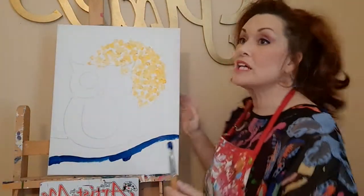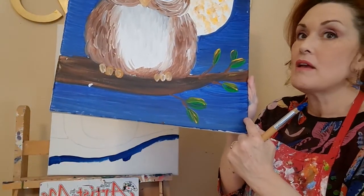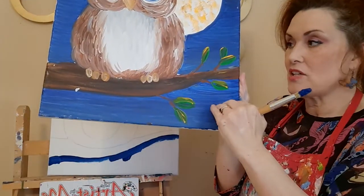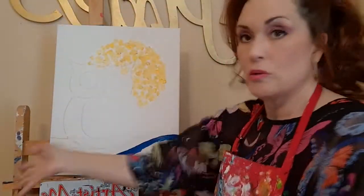Okay, now we're going to make the lines, you know, fill it in all blue. But look, which way do we paint? Up and down? No. Side to side to side. Because this texture has to match that. So everyone believes it's all the same sky, right? So let's get it. Put blue on it.